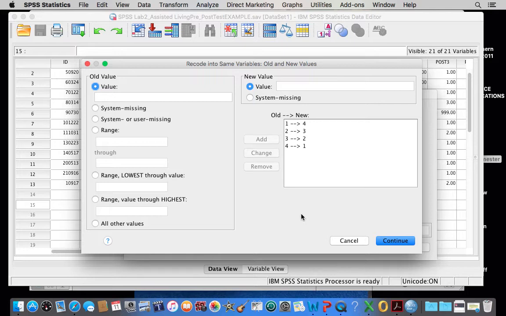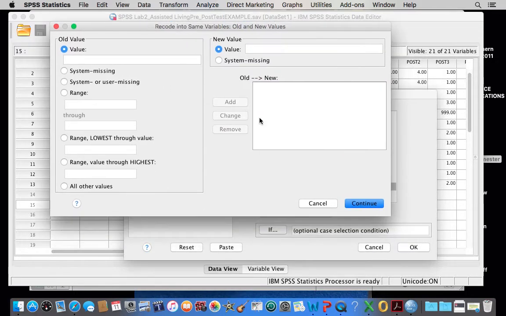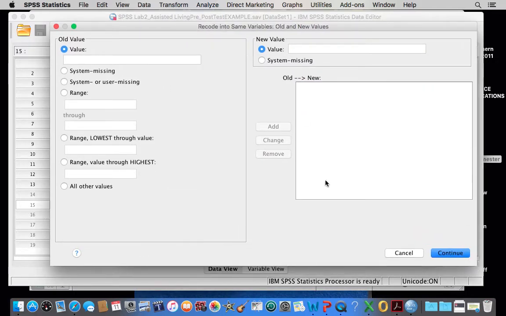These are all the items that we need to tell SPSS to reverse code. For these reverse-coded items, you must tell SPSS what the previous values mean now.